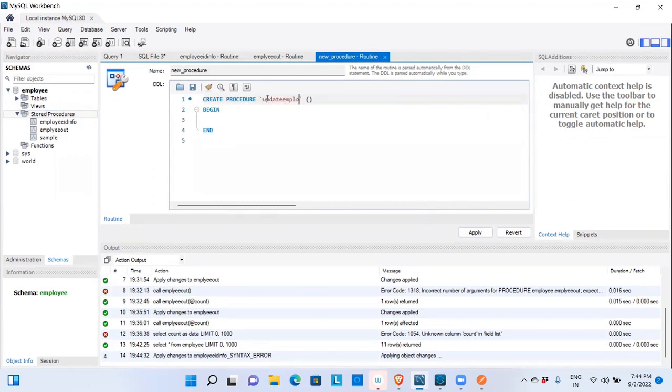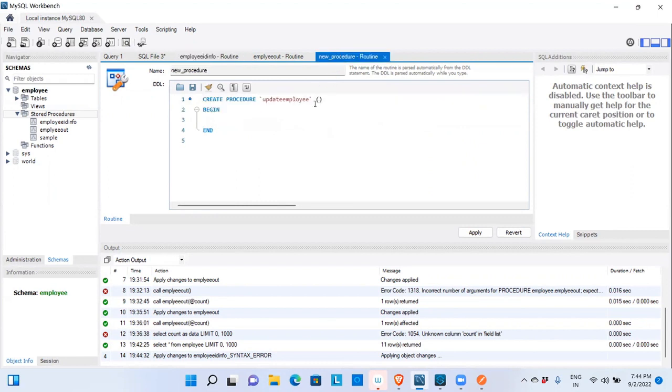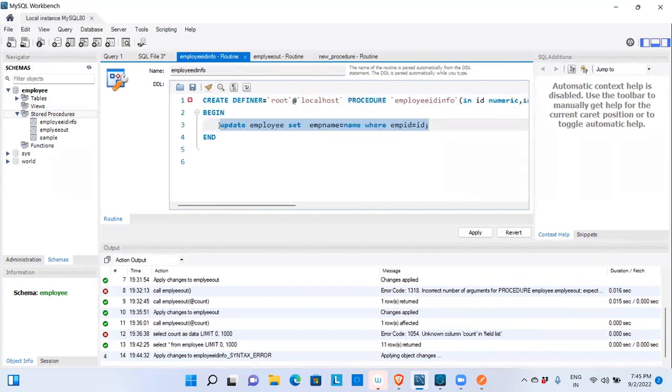Update employee, and it is taking two parameters. I am creating the new store proc, and it is taking two parameters. Varchar of 20, and I write the statement inside of that one.